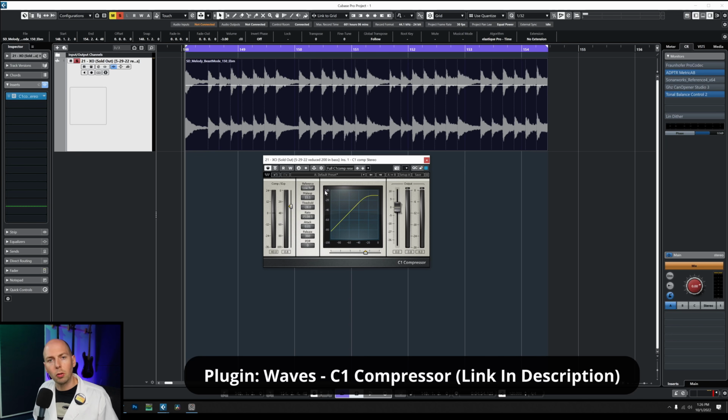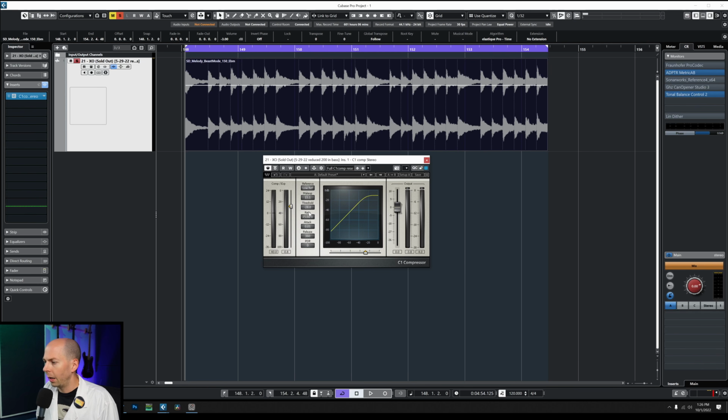So let's set this up to do downward compression. And I'm having it be very aggressive. It's like 25-to-1, immediate attack, so as low as it can go. And then we have a release at about 360 milliseconds. The reason I'm being so aggressive with this is so that you can hear the sound of the compressor on this audio source. If we just do a few decibels of gain reduction, we're not really going to be able to easily hear what the sound is, okay?